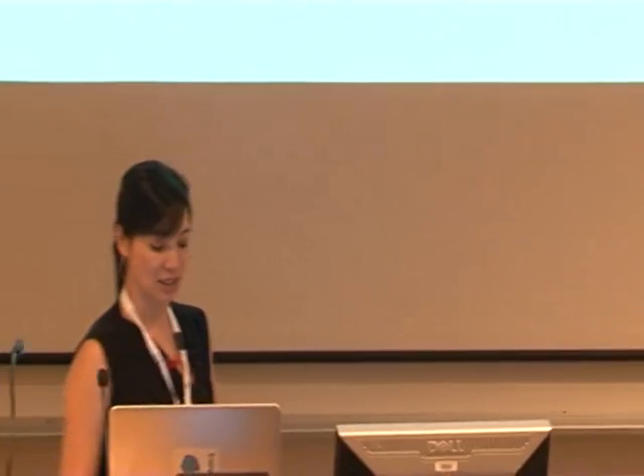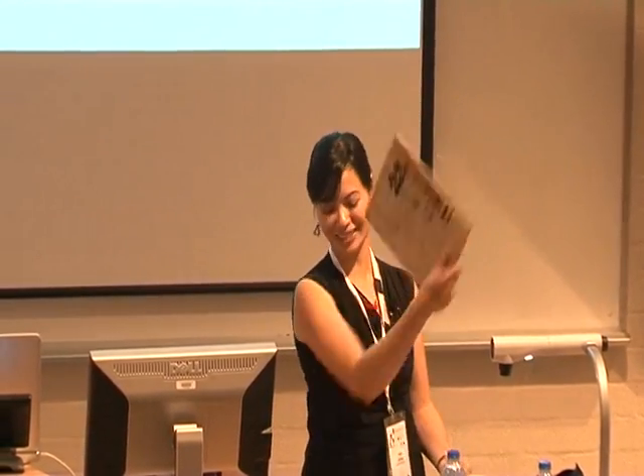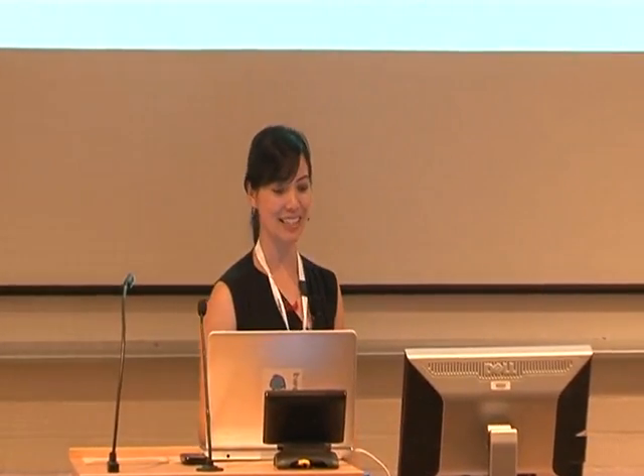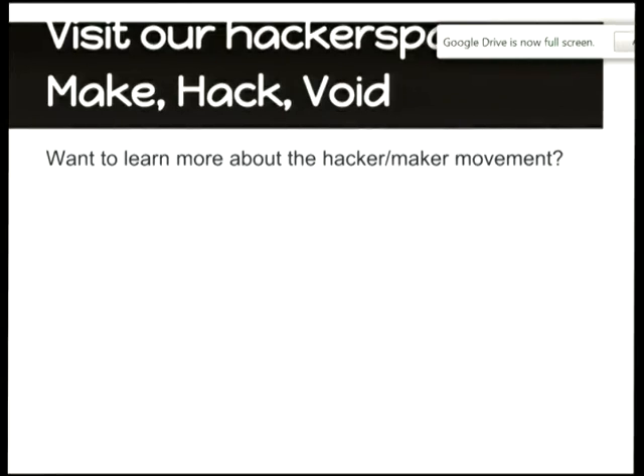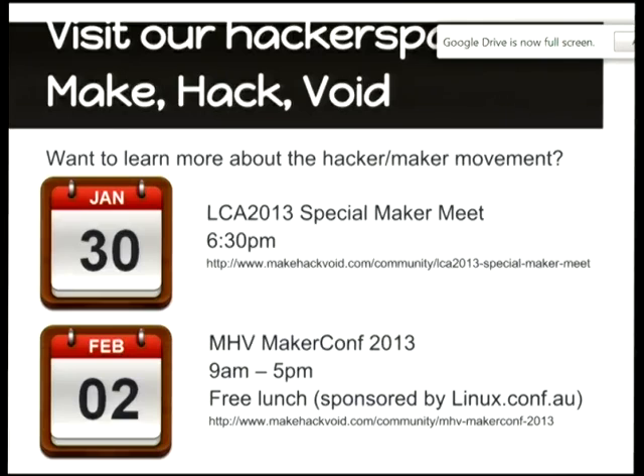My next step is to move towards new materials. The lesson learned is: if you're going to do this, don't give up. I'm just going to keep trying until I cut wood one day. In the meantime, if you're interested, please come check out your local hackerspace or come visit ours. We're running an event tomorrow night and one on Saturday, and we'd love to see your smart crafting things or anything interesting you're doing in the maker community. Any questions?